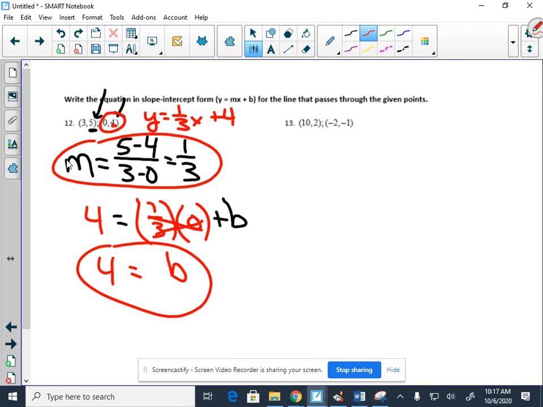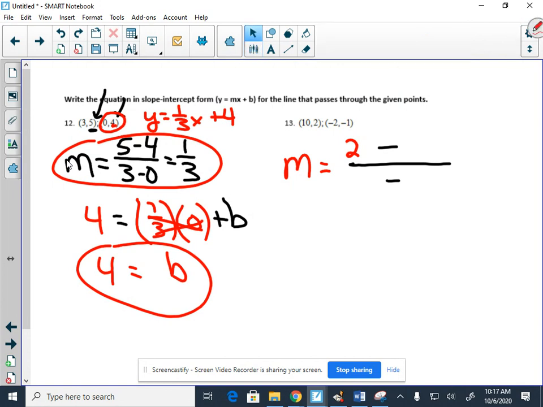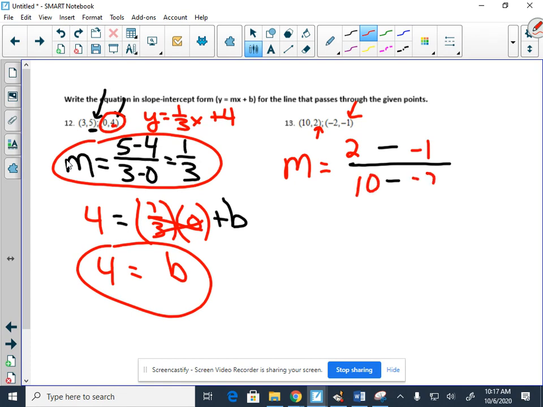All right, so this one, we first have to find m. If we're finding m, I'm going to start with 2. Remember, in the formula, there's always a subtraction sign. We got to remember that. So it's 2 subtract -1, and then you have to go in order. This is the thing I saw people messing up on. The 2 goes with the 10, subtract -2. So both of those become a plus, so it's 2 plus 1. The 2 negatives go away, we get 3. And this becomes 10 plus 2, which is 12.